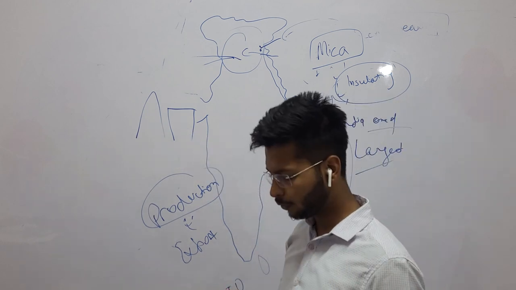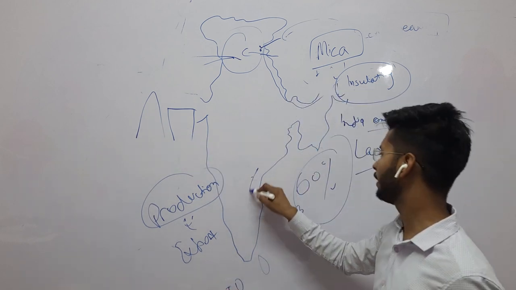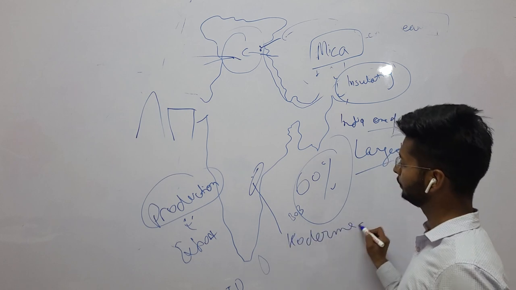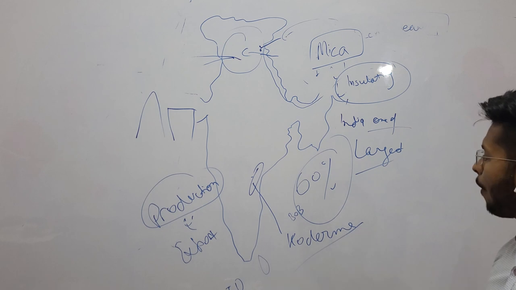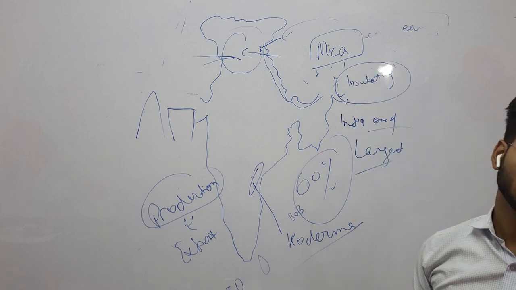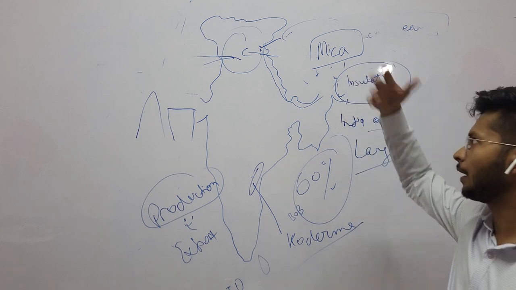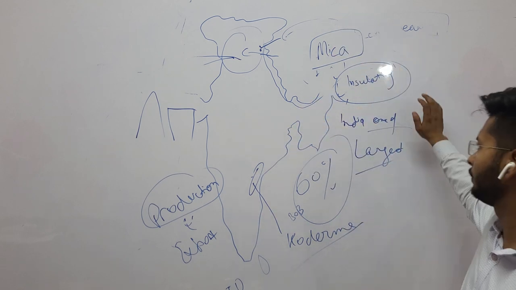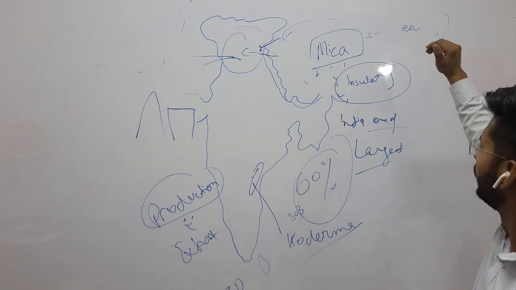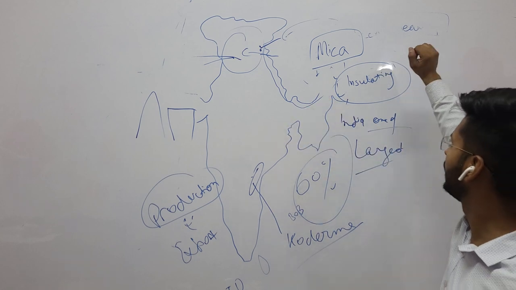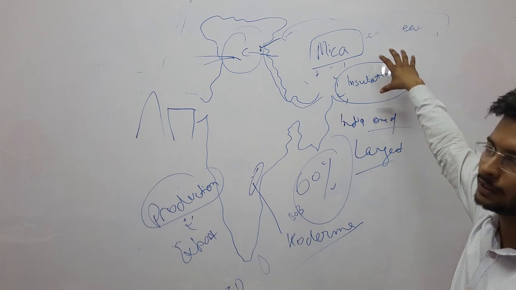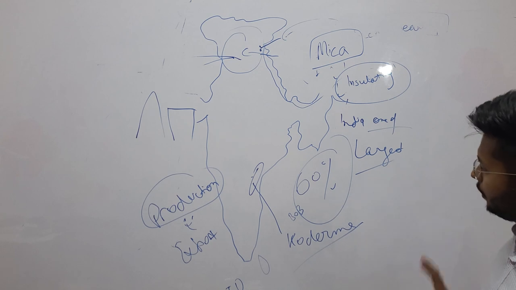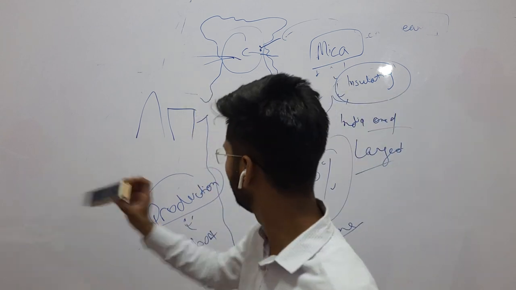Okay, so there is the Koderma plateau in Andhra Pradesh. This Koderma plateau is home to production of mica. So, what do you know about mica? Mica is produced in Andhra Pradesh, mostly in the Koderma plateau. India is the largest exporter of mica, the largest producer as well. Mica is famous for its insulating properties. It is widely used in the manufacturing sector in different industries. I think that's enough. You just need to revise it.